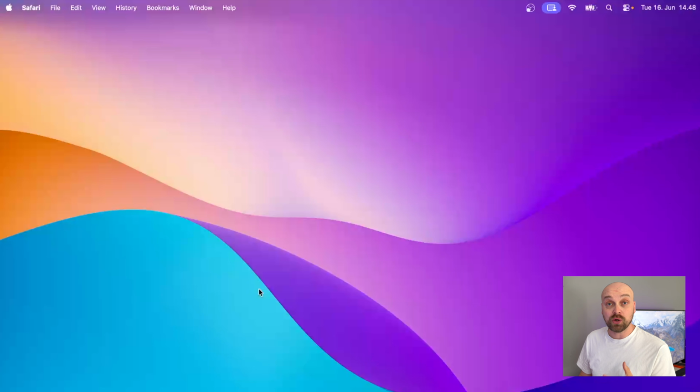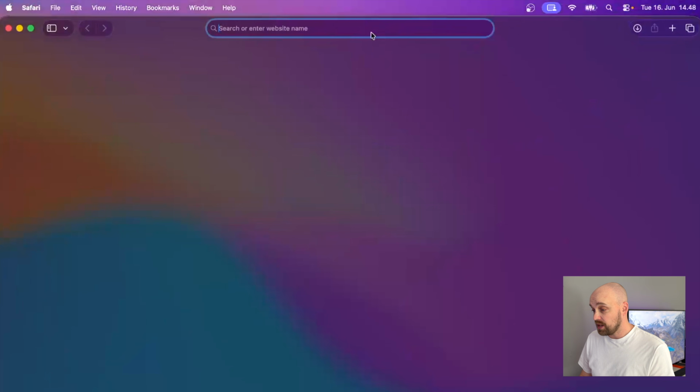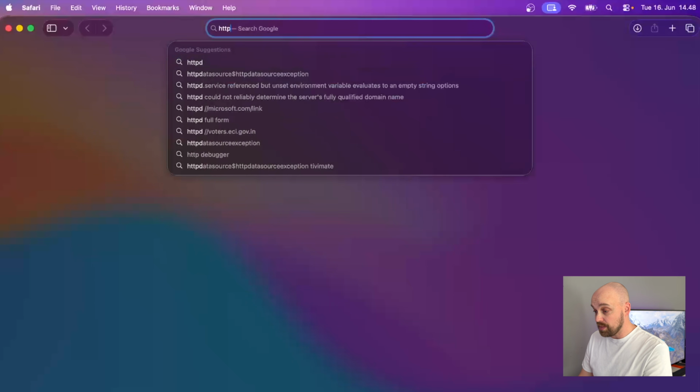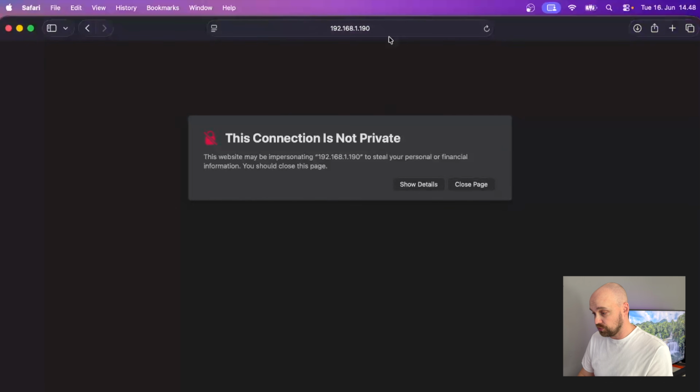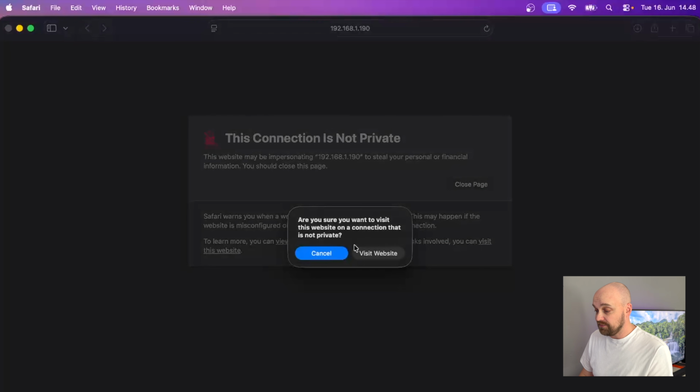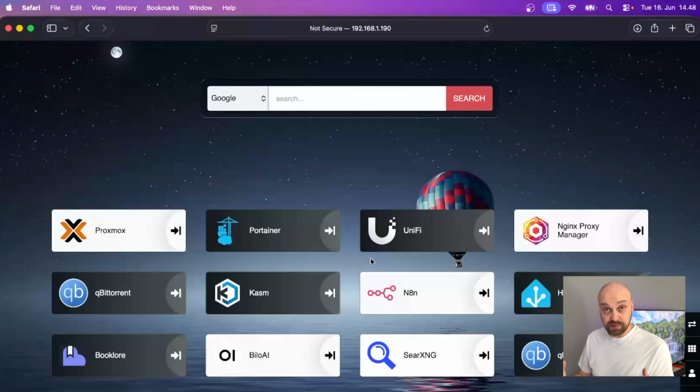Okay, first I'm showing you how things are actually before we set anything up. So if I'm trying to access, let's say Heimdall, which is my desktop of sorts for all my Homelab services, I need to actually write the IP. And so I need to remember the IP and also the port. If you have a couple of services, that might not be a bad thing, but I have quite many, so I'm just not going to remember everything.